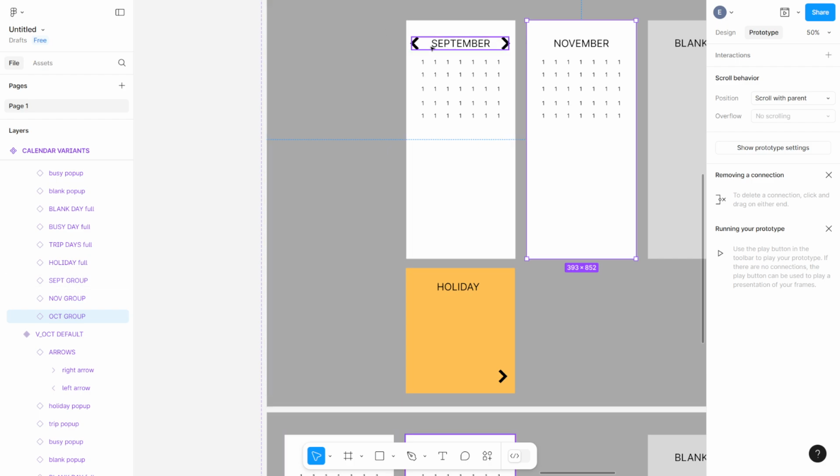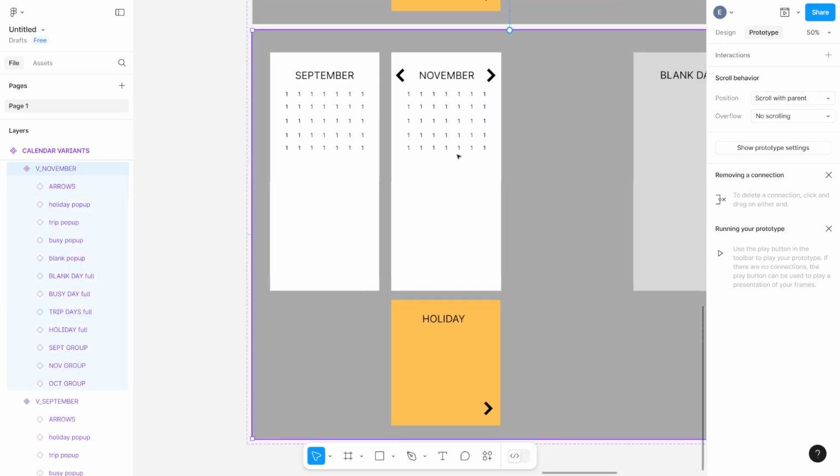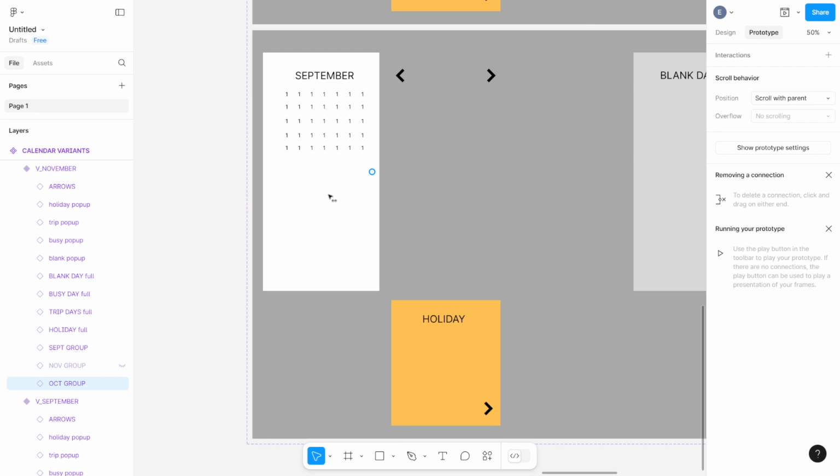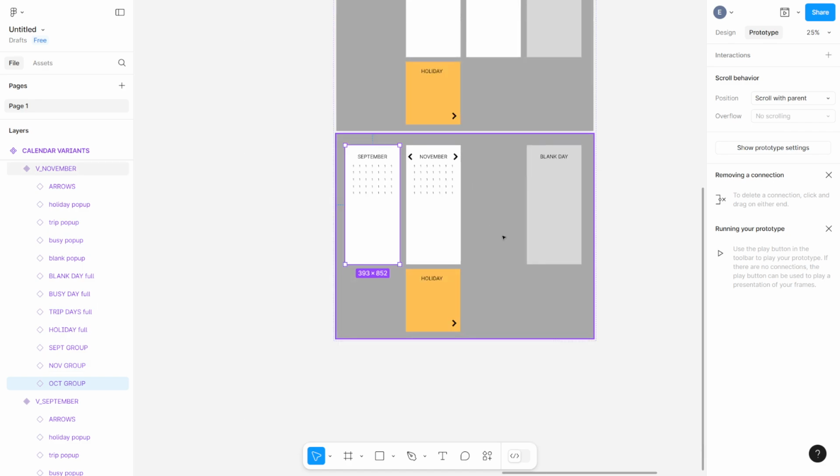So that's another way to think about the layers of interactivity. And if you do have things that you want to be permanently on your interface. All right, so we move that over. Now this one, slide November real quick. We'll slide October over. Okay, November's back. Yeah, and so that's November.